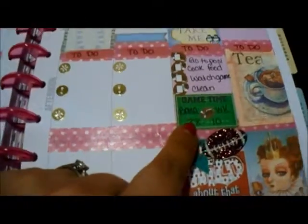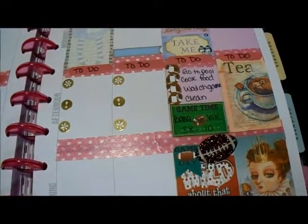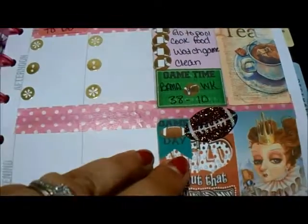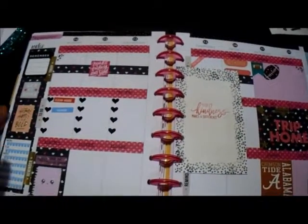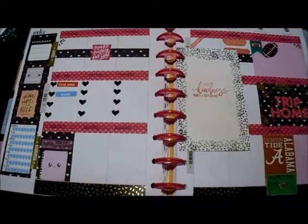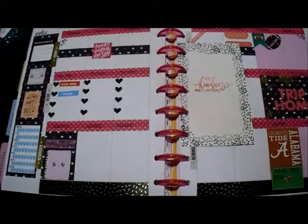We played — there's my football — I did my football the other day. We were home this past weekend for that game. We played Western Kentucky and we did win. But here's this week's. I'm going to try and make this pretty quick and show you without showing you my messy desk. If you hear anything in the background, my husband is watching Monday Night Raw, so I'm going to hurry up and make this so I can watch it with him.